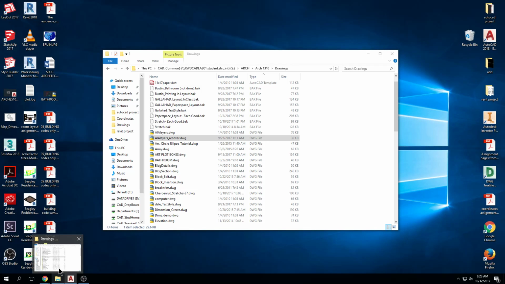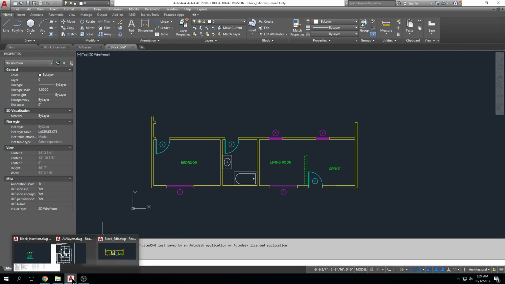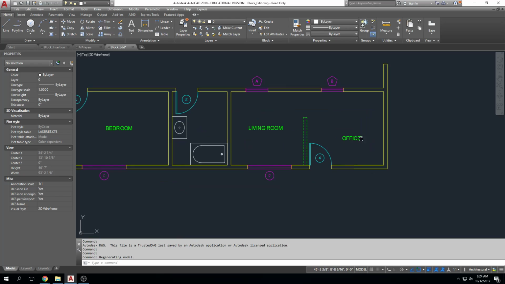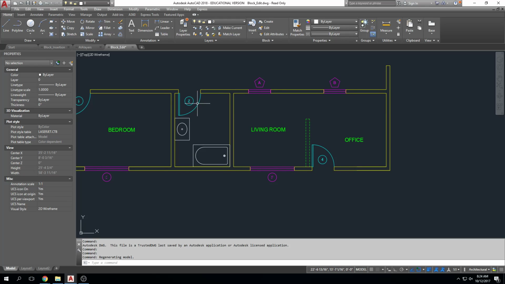So blocks. Let's talk about blocks. You are probably, if you haven't already, coming to the conclusion that there are a lot of things to draw in AutoCAD, right? And when you draw architectural elements or architectural spaces like floor plans, you have a lot of elements that are the same. We have doors in every project, and a lot of similar doors. We have plumbing fixtures, and a lot of similar plumbing fixtures. We have windows, okay?